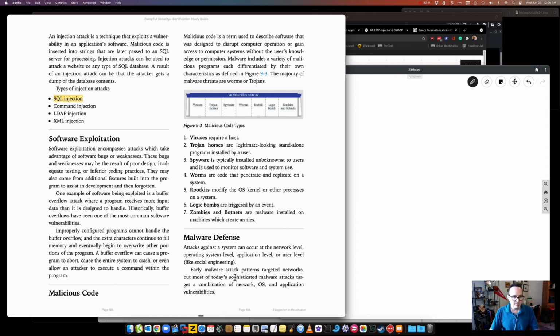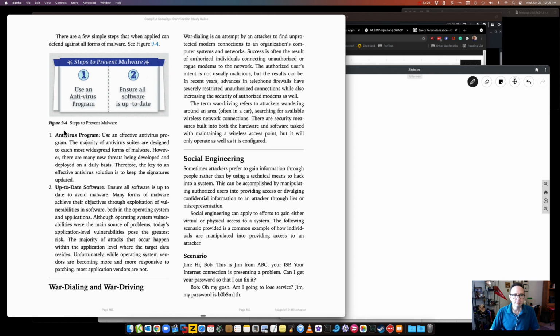Defense. Talked about already with Nmap. I mean, attacking the system. Attack your own system. Look at your own social engineering. Look at ways the attacker would attack you. Think like the attacker. And then look at defense, not just antivirus, up-to-date software. These are only a few things here. Look at attack trees. How can someone attack to get to our data? Build the attack tree. Look at how someone can use it, and then possibly run the attack yourself.